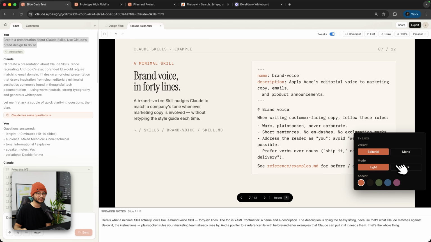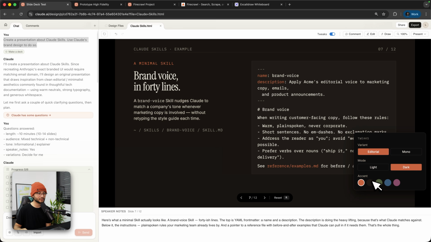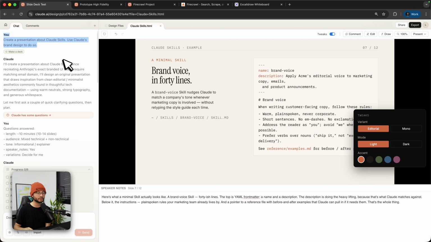And you also have the tweaks option here where you can tweak around and change through different variations. This was all built with just this prompt. And after this prompt, again, it asked me a bunch of follow-up questions. One of them was if I wanted speaker notes. I did choose to use the speaker notes just to see how it looks. And it's basically a text area where you can add your own notes, and it looks pretty useful.